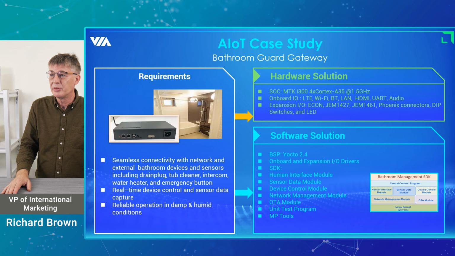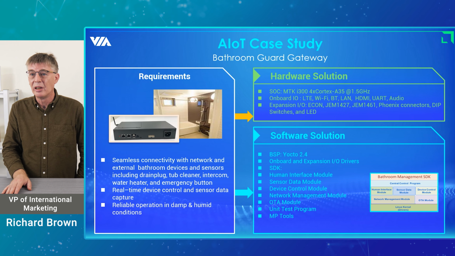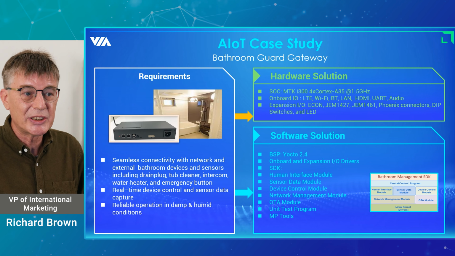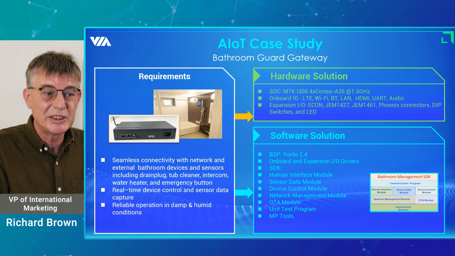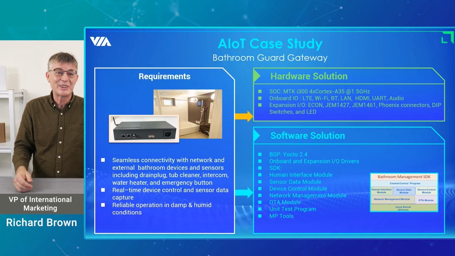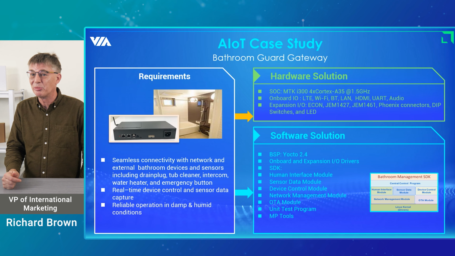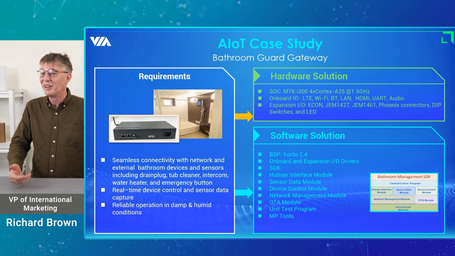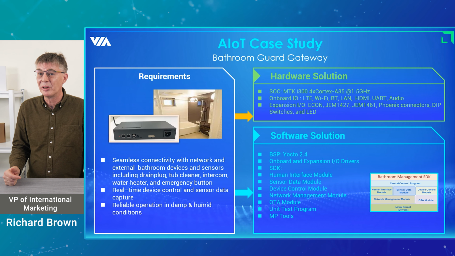Here's a few examples of projects we've done in the past. This one was actually for an old people's home. The challenge there was to integrate analog devices and old sensors into the system. Things like including the drain plug, the tub cleaner, the water heater and the emergency button.